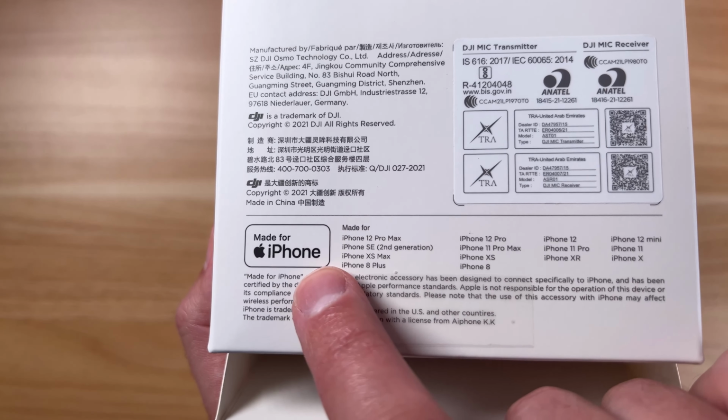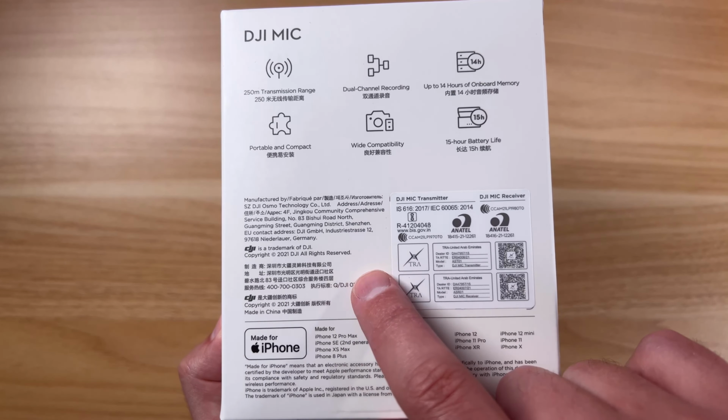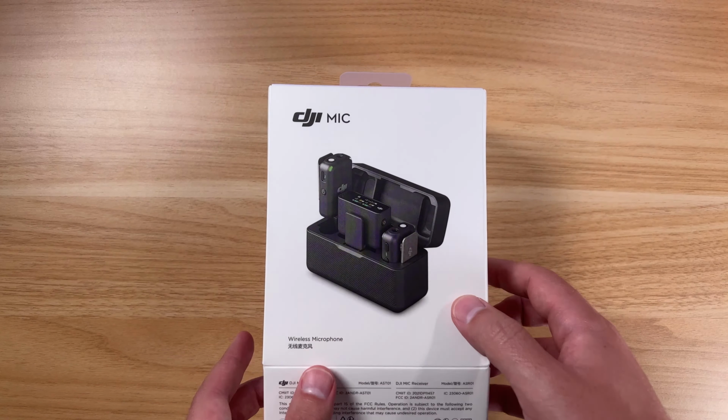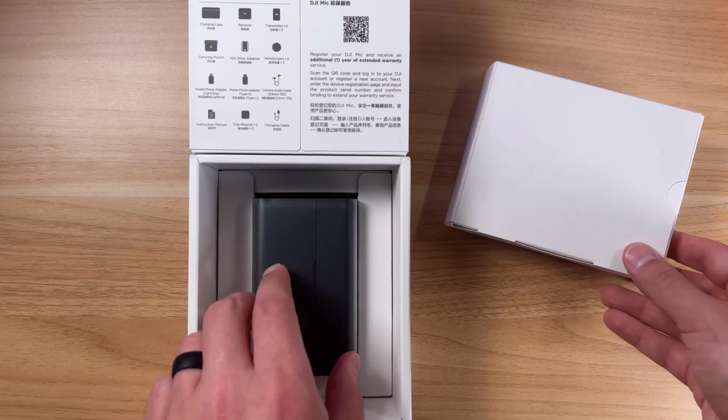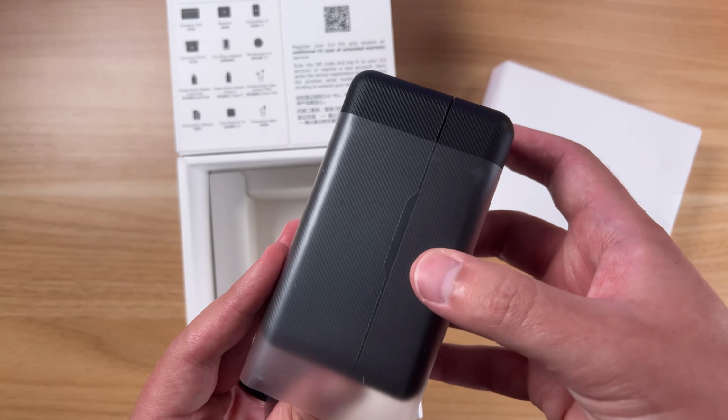It's interesting. It says here, made for iPhone, and it talks about all these models. I know sometimes DJI doesn't support Android quite as well, so it'll be interesting to see what this looks like. So you have this top kit. This is the actual set, and this is the case then.